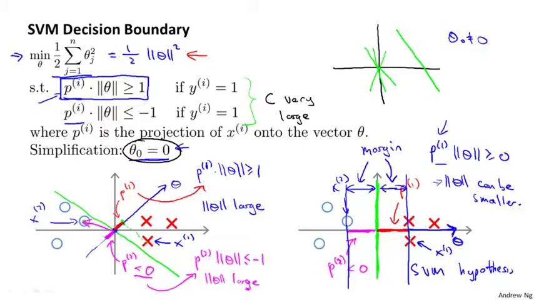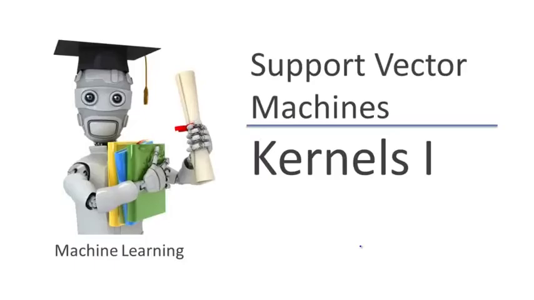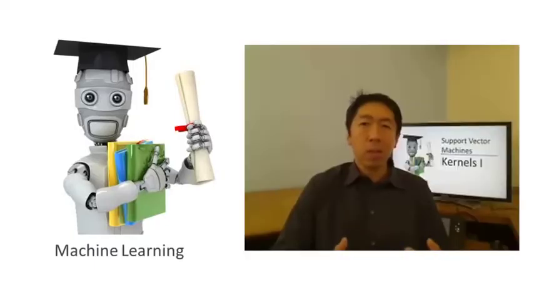So that explains how the support vector machine is a large margin classifier. In the next video, we'll start to talk about how to take some of these SVM ideas and apply them to building complex nonlinear classifiers as well. In this video, I'd like to start adapting support vector machines in order to develop complex nonlinear classifiers. The main technique for doing that is something called kernels. Let's see what these kernels are and how to use them.